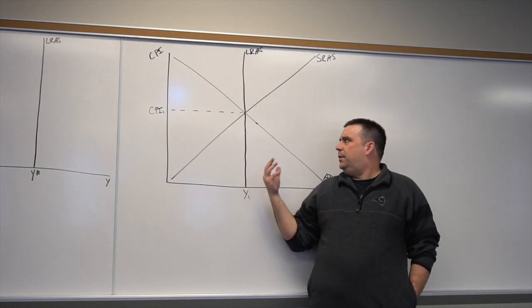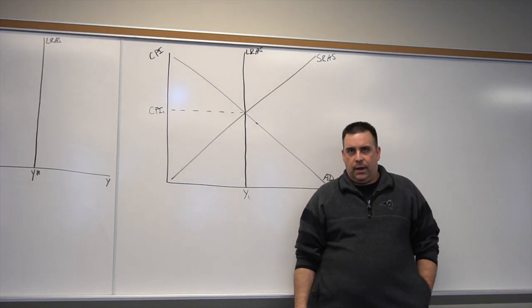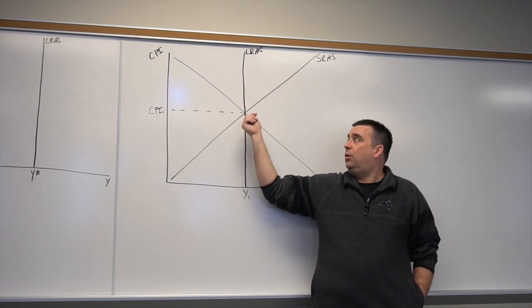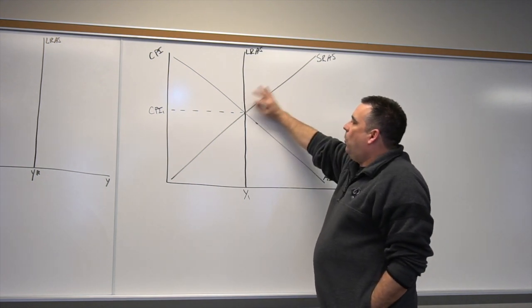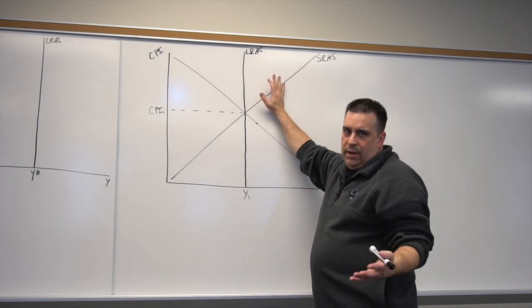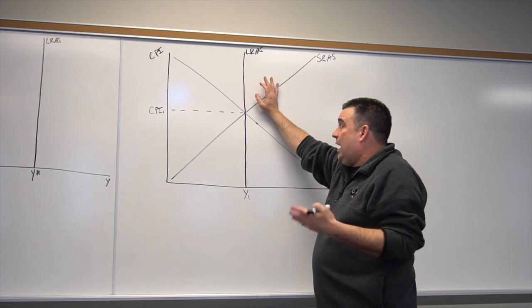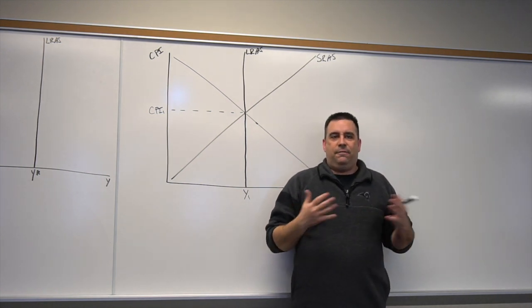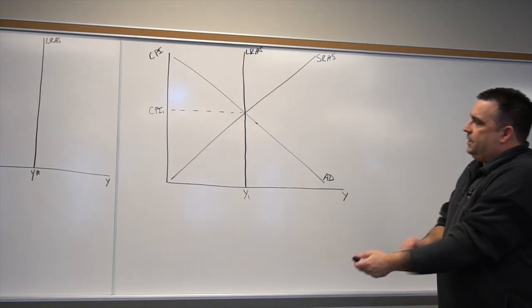That's kind of maybe the econ way of thinking about it. You also can kind of go with the idea that the short run has to turn into the long run eventually. We think that the short run will become the long run, and in order to make it to the long run you have to go through the short run. Again, it's a philosophical take on it, that at that exact point our behavior transitions from short run behavior to long run behavior. I don't know if that way is easier for people to think about—to me it's really not, I like the first way, which is why I can build it a little bit better. But I've noticed that people who aren't this empirical take that philosophical approach and it works for them.